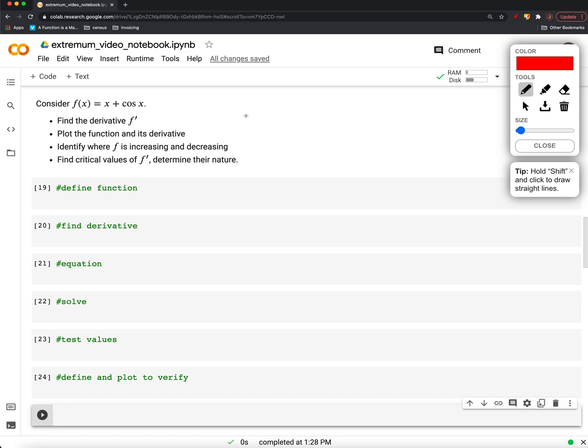So let's see here. We need a derivative, and just using our basic rules, the derivative of x would be 1. The derivative of cosine is negative sine of x. We want to find the critical points, so that's where either this is 0 or undefined. It will be defined at all real numbers for x, so really we're just solving this for 0.